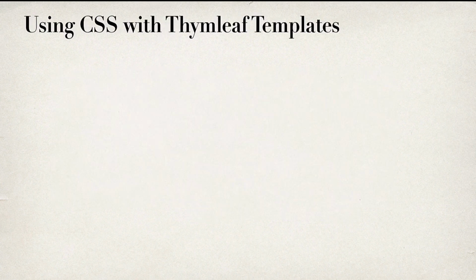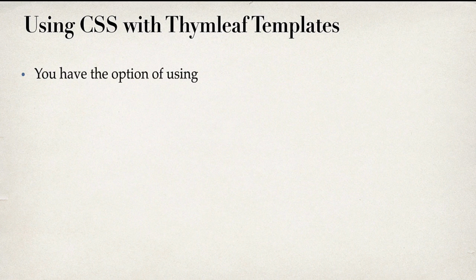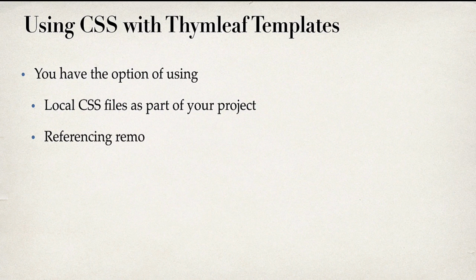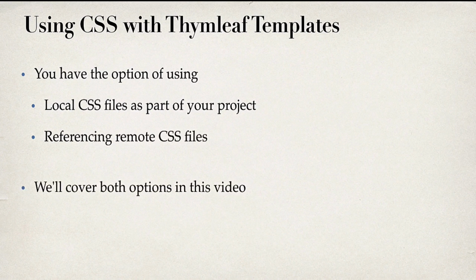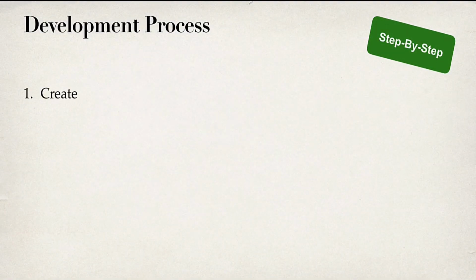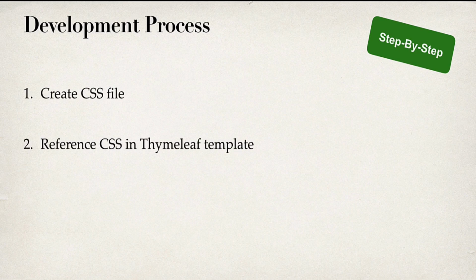Using CSS with Thymeleaf templates, you have some options. One is that you can make use of a local CSS file as part of your project, or you could reference remote CSS files. And we'll actually cover both of these options in this video. Here's the development process. So the first thing we'll do is we'll create the CSS file, we'll reference that CSS in our Thymeleaf template, and then we'll apply the CSS style.